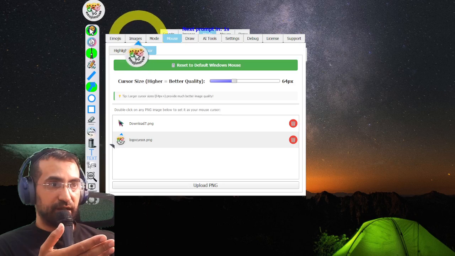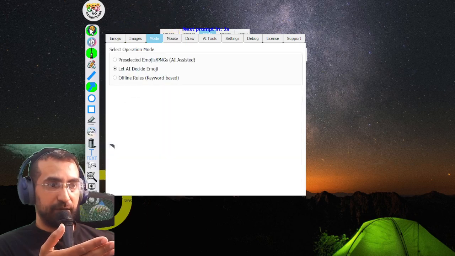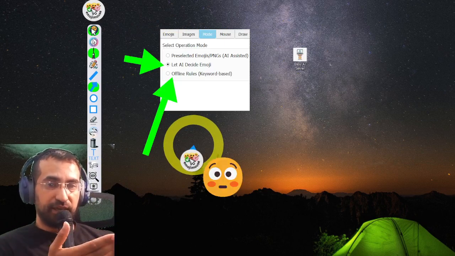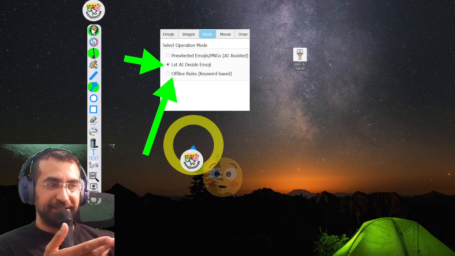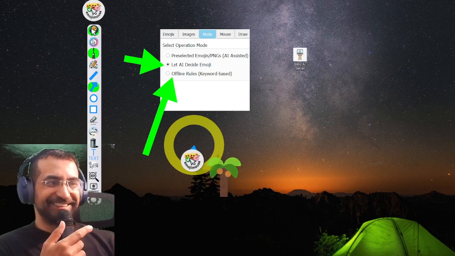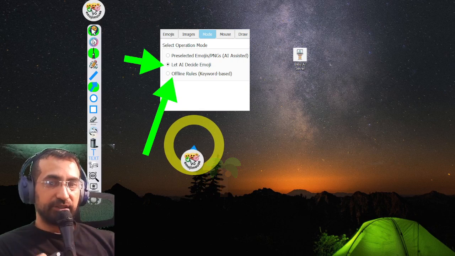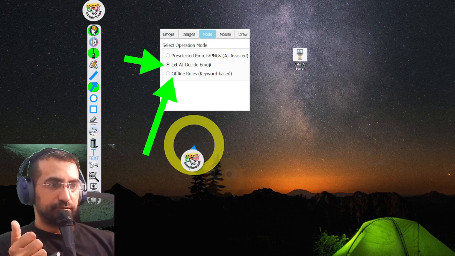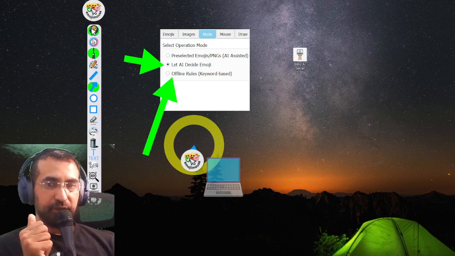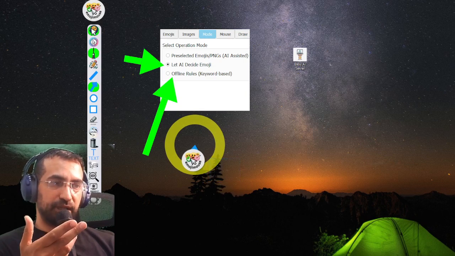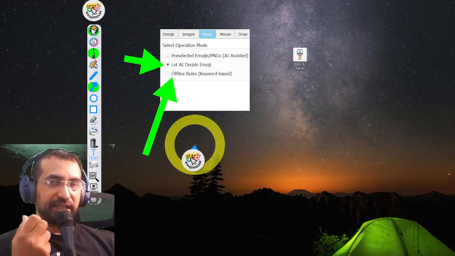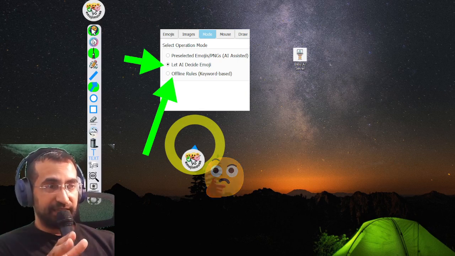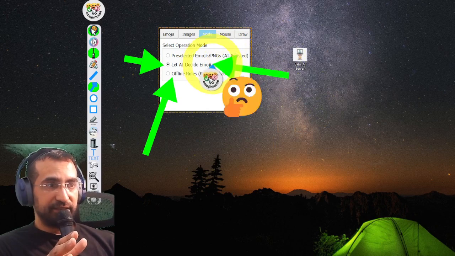Let me go and look that I'm on the right mode. Oh, I'm on the offline mode. Whoopsie, my bad. If I spoke about computers, the AI would show a computer. It showed an embarrassed emoji because I was embarrassed at that moment. Okay, so let's show computers and robots. There you go, and you see an emoji of a computer pops up, and that makes sense because that's what I'm talking about. Now, the great thing about this is it's going to keep your users engaged, and so I'm using the let AI decide option.